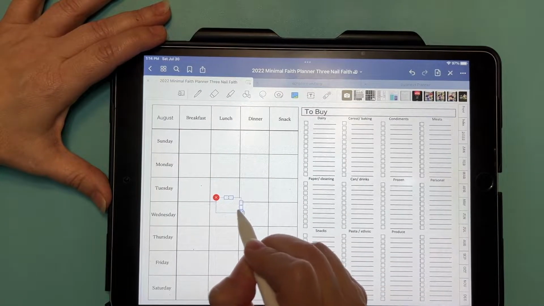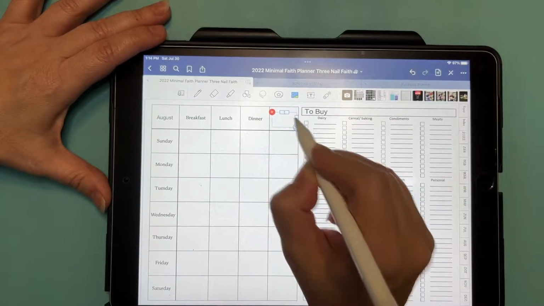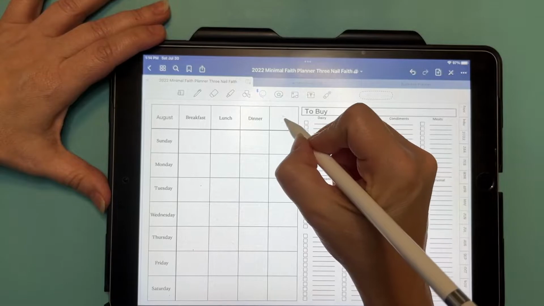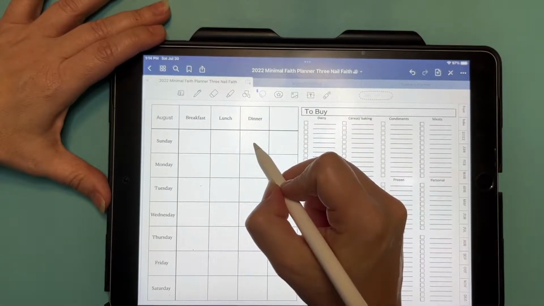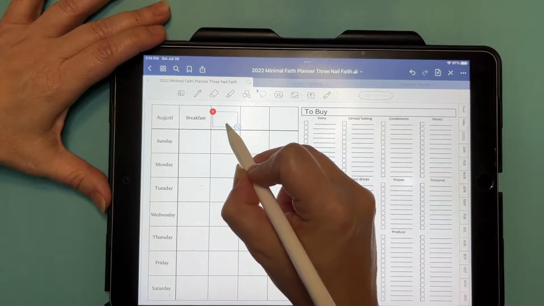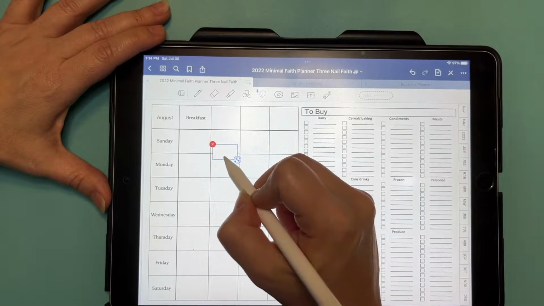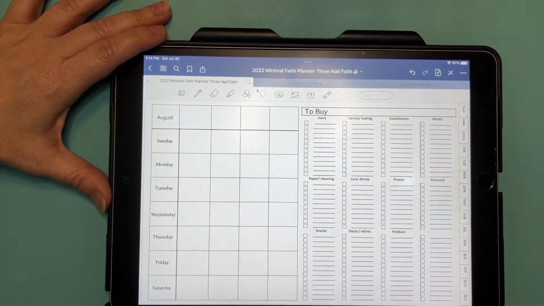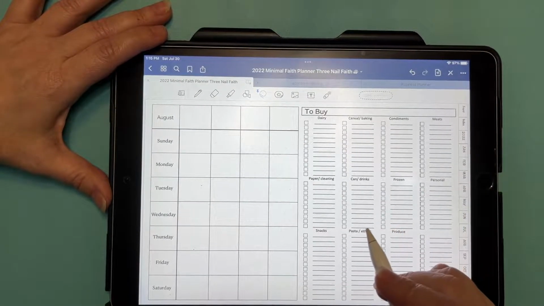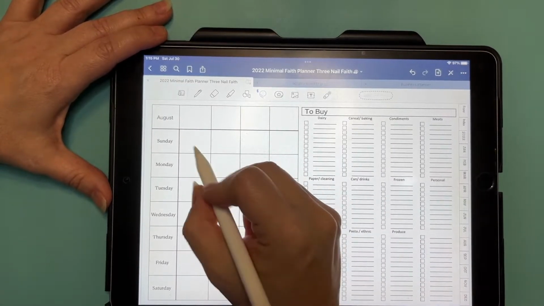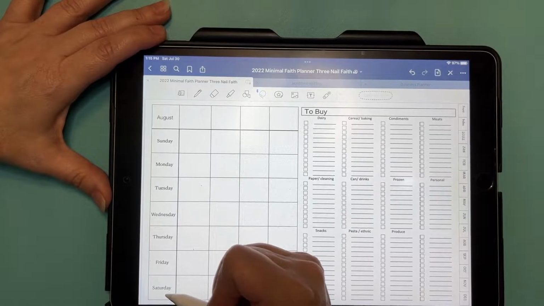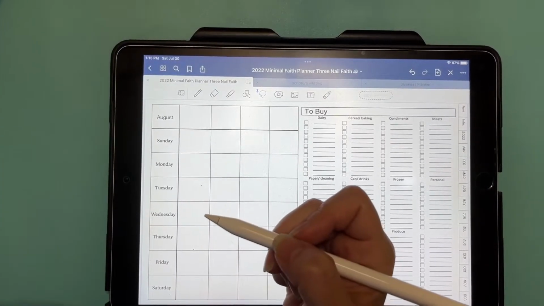So what we can do is shrink that box down and then just cover up the labels that are on there. We can again just lasso, copy, paste, paste, paste, and then you can put in, so that now you have 4 weeks, or you can do the same thing on this side and you would have 5 weeks if the month has 5 weeks.